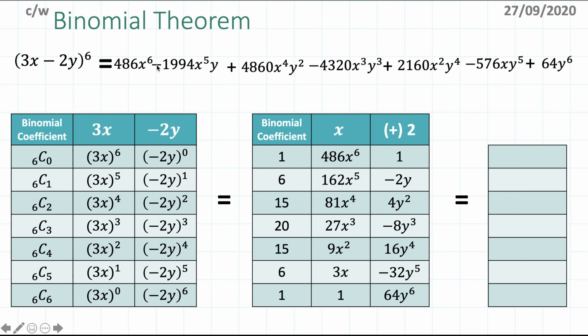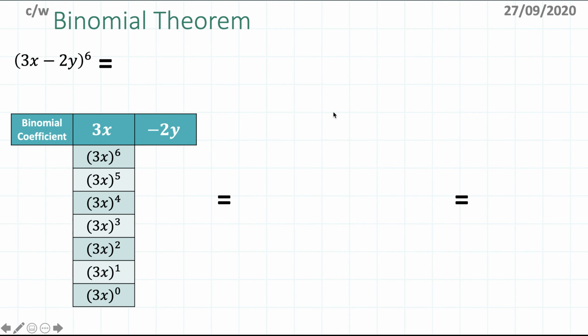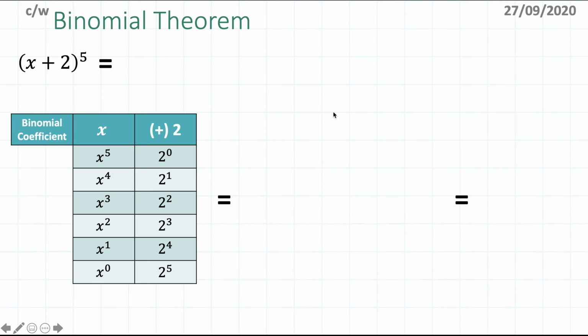You could put a plus in there if you want to. You're adding all the terms together. But because this is a negative term, it's just going to be a subtraction sign in there. It would still be correct if you put a positive. So that's it. That's how you use the binomial theorem. So let's look back at the theorem itself to make sense of all the things we've done.